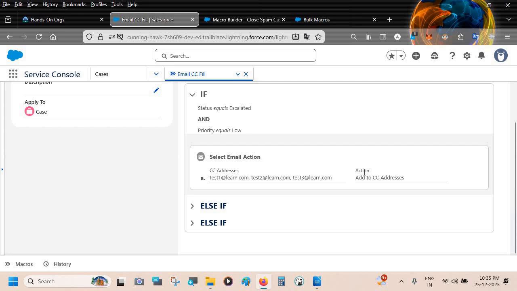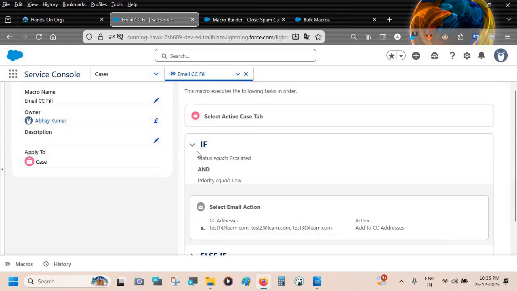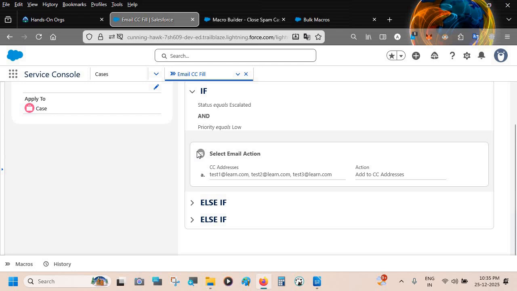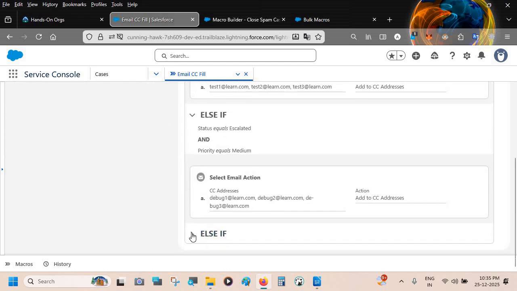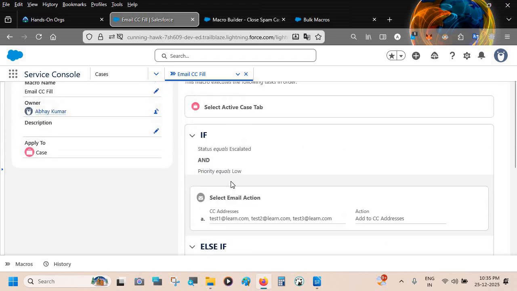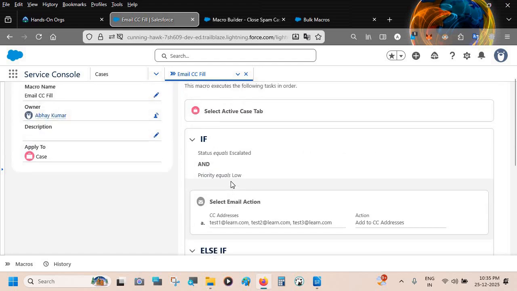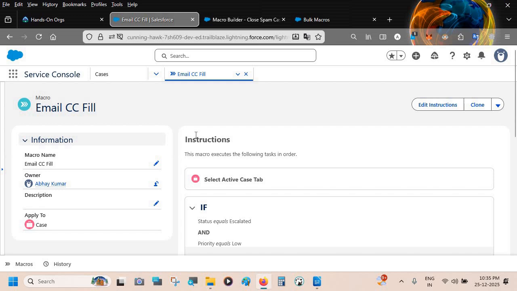We have appended these emails to the CC address. So this is another reason this macro is not a bulk macro. And the final reason is that it does not have any submit action. So these are three reasons why this regular macro is not a bulk macro.